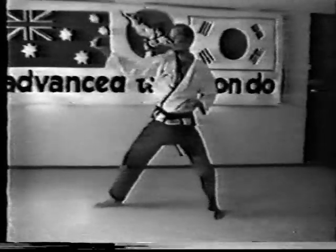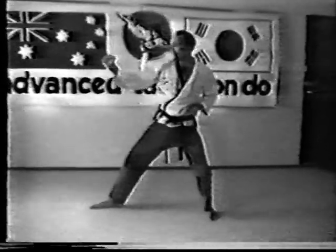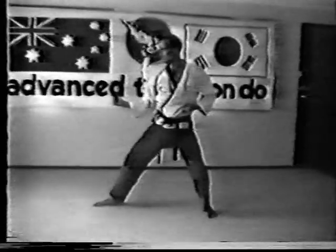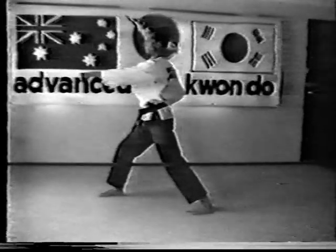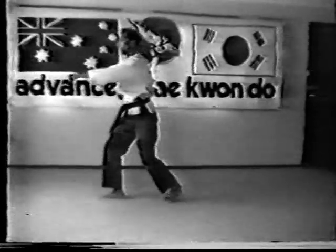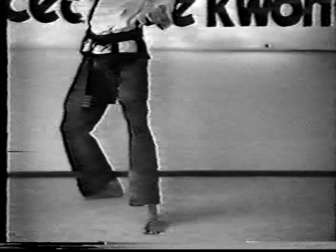Coming up. Back to the fist, retrieving the hand by moving your body and pulling and lowering the arm. Changing the front foot as you punch. Moving up to double forearm block in front stance. Very important part here is to move the front foot over to back stance as you press the punch forward.